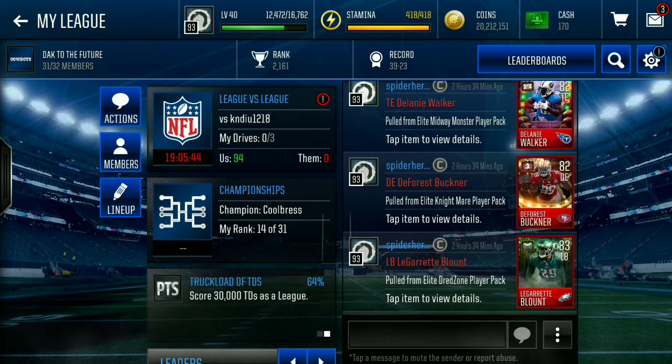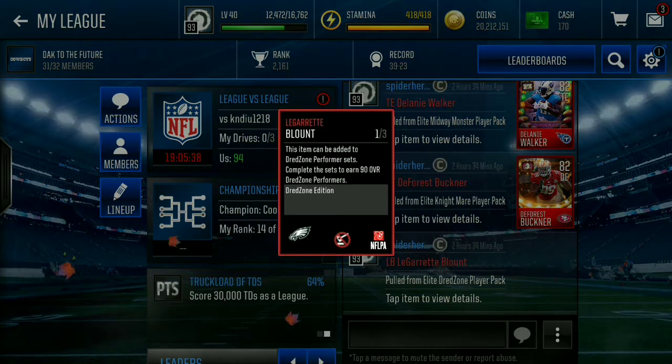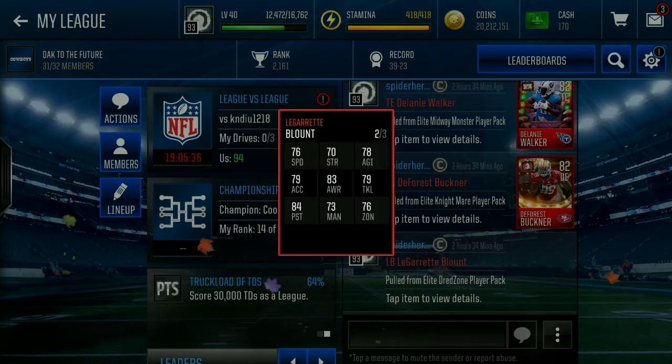It's the same kind of promo. We got out of position players. So he's a linebacker, LeGarrette Blount. So that's pretty crazy. His speed is low.